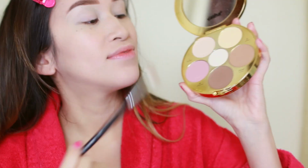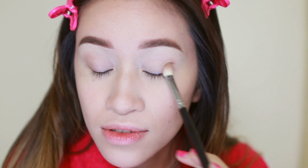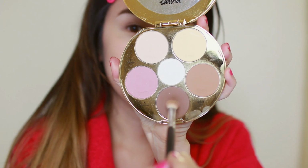Then I'm grabbing the Sigma E25, and I'm using the lightest contour shade in that palette, just a warm brown, to warm up my crease and set the foundation for a halo eye. I'm also taking that color into the inner corner and pulling it up into my crease. And going back in with that same brush and using the darker shade in that palette to deepen those colors.